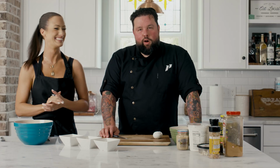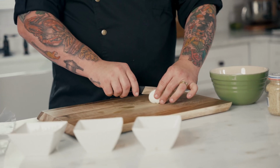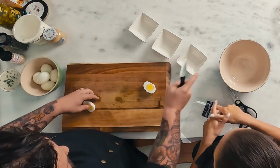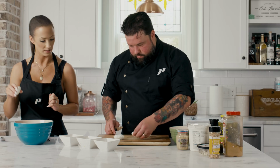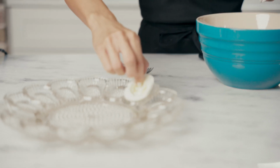All right, so we finished peeling the deviled eggs. We're gonna start with the ugly one. Okay, Robbie, I know what it feels like. Go ahead and cut it in half. And then if you could just spoon out the yellow into our bowl there. Or do you want me to set the whites? I think you set them right in the little egg dish. Yep. Found that out at a flea market, Robbie.